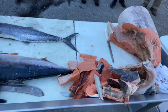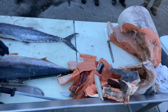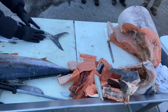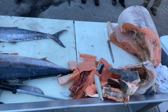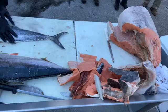This is the one I've actually been looking forward to all day. That is the yellowtail jack. You could also hear that called hamachi. This is a wild one, I believe, from Mexico. Just made it in this morning, and I kind of want some for dinner.